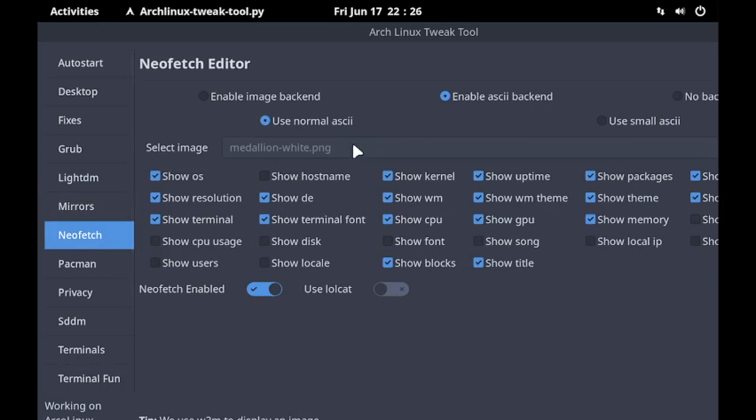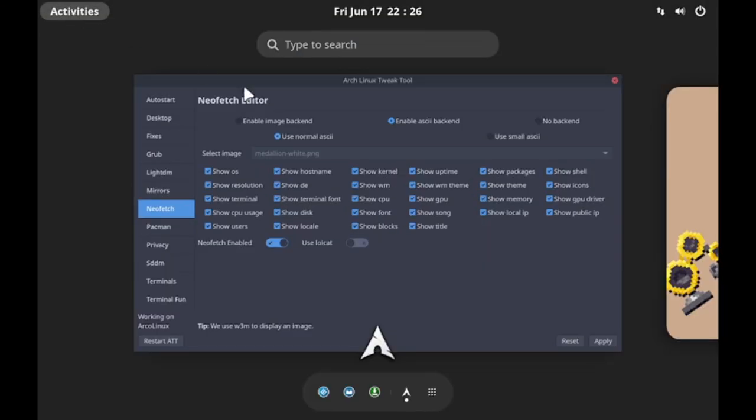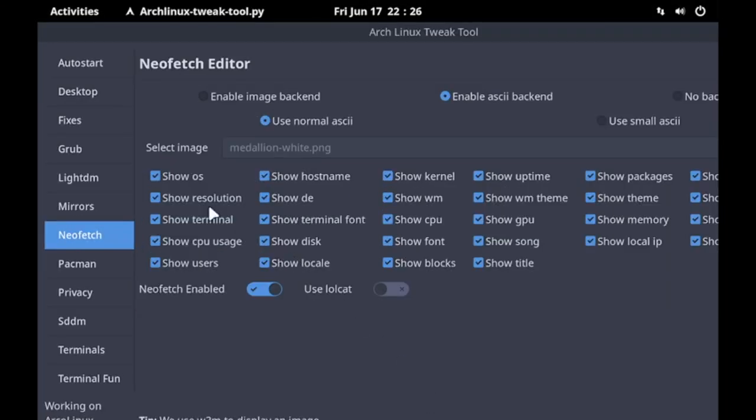Let us go and check the NeoFetch. Okay, NeoFetch is enabled. All the items that are shown ticked will be shown when we use the command neofetch. So let us show the CPU usage, show users, show the locale. Let us enable everything and then we will check out NeoFetch. Now let us find where the terminal is.